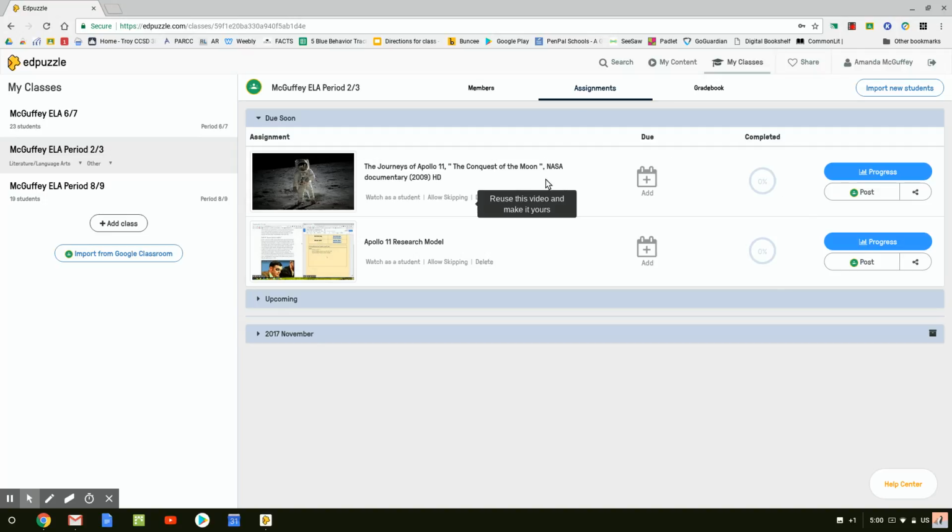Once it's assigned in EdPuzzle, you still have to assign it and post it to your Google Classroom. So you would click post, and it would open up your Google Classroom, and you would assign it like you would any other assignment. The trick is that you need to assign it in EdPuzzle to each of your classes, and you have to go through each class to assign it on Google Classroom. Otherwise, it'll say you're not a member of this class on EdPuzzle. So it doesn't really take much extra time at all. So just keep that in mind as you are making assignments.